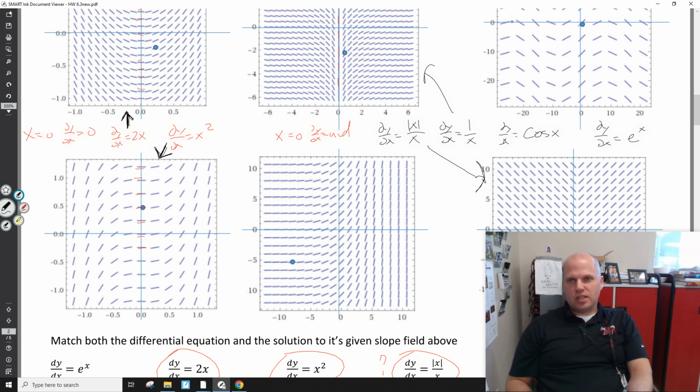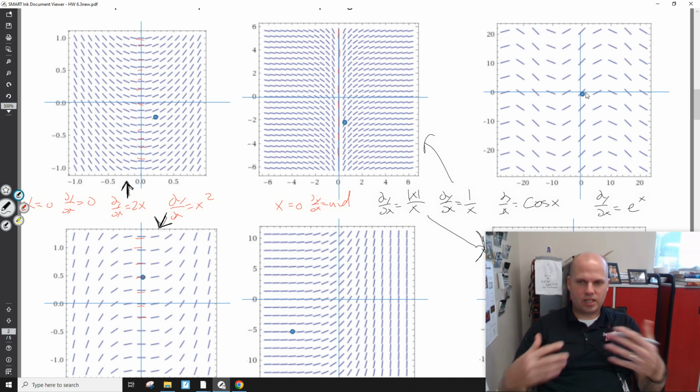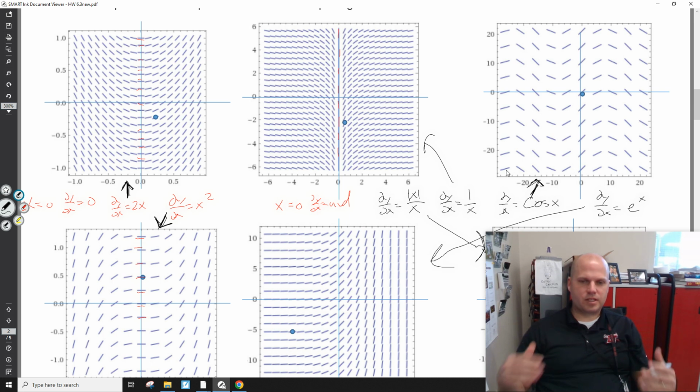Well, here we see these slopes changing signs. We can see how we have this kind of cosine graph created. It's not really that this creates the cosine graph. It's that they create the sine graph, which is the antiderivative of cosine. You could see that. Versus e to the x, all the slopes have to be positive because no matter what value you plug in, you'll get a positive value. If you plug in negative 3, I'd have 1 over e cubed, which is a small value, so a small slope. We can see that here. So that's how we can potentially understand what dy/dx creates what thing.